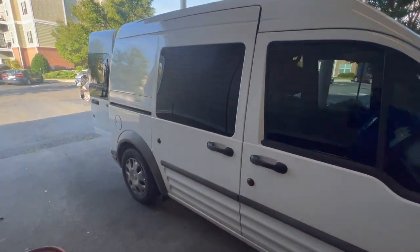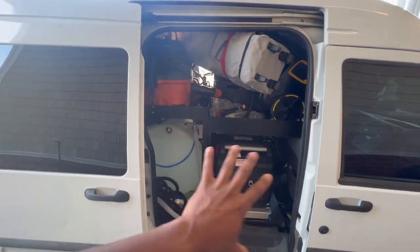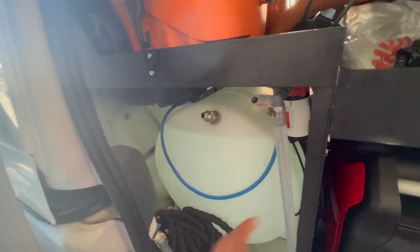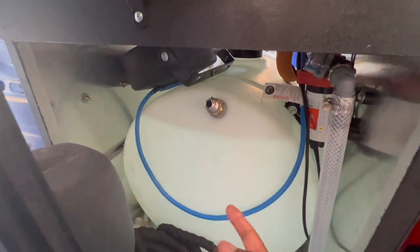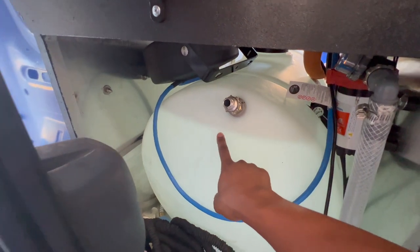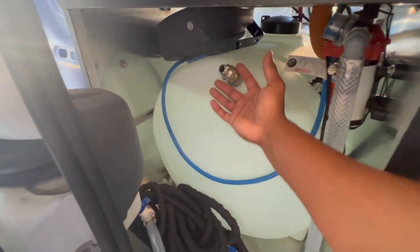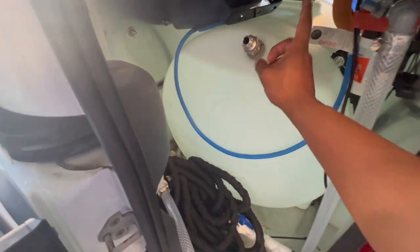This is the passenger side door — it slides open, and this is what we have on this side. This is the water tank, and one thing I love about it is that it has a flow valve. This flow valve is inserted inside the tank — it's a little globe-looking thing — and what it does is stop the water from overflowing after a certain point, which I believe is around 60 gallons. Before this, I used to always overfill and flood the seats, so this is very, very important.